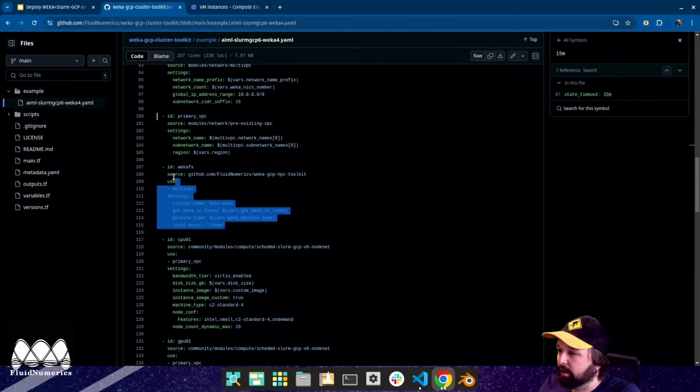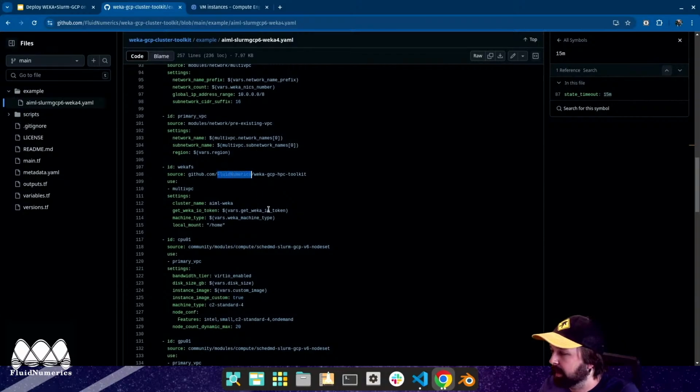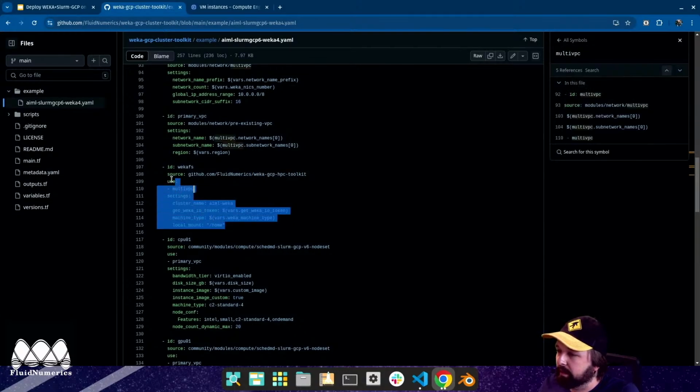Then we have the WEKA-FS cluster. We do have a fork of that at the moment that's pinned to a specific version. We're working on testing that against WEKA's GCP HPC toolkit, but that's basically it there. We're going to deploy the WEKA file system. Oh, sorry, no, that's our module. My apologies. That's our Cluster-Toolkit module.